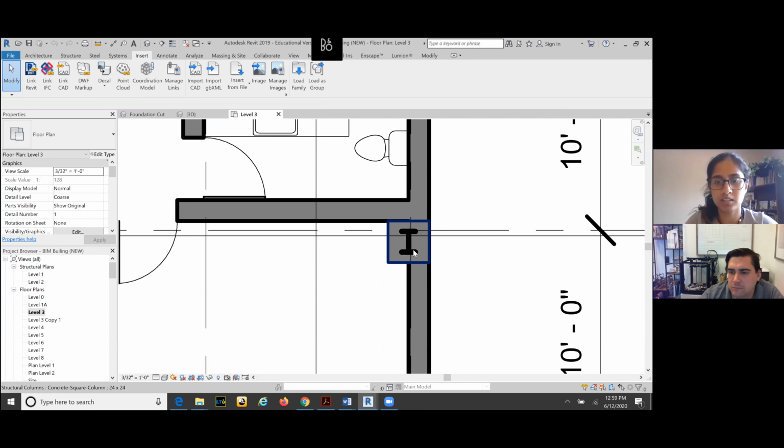So would I keep the columns and the I-beams in the structural one, or would I just keep the columns in the architecture and the beams in the structure? Yeah, so you would have the I-beams in the structural, and then you'd have the concrete columns in the architectural. And the concrete columns are like decorative. Okay, I get it now. I understand. Yes, so you can actually change the concrete columns in the architectural to something else.